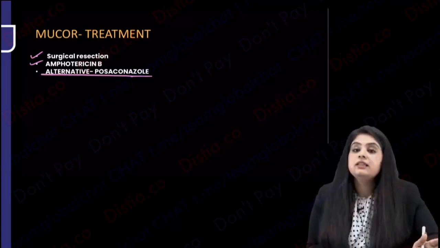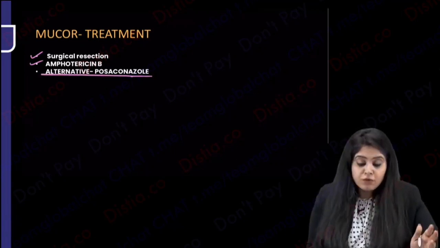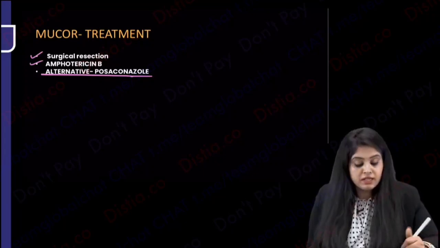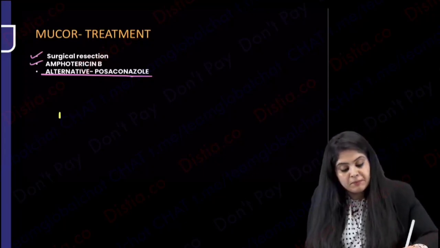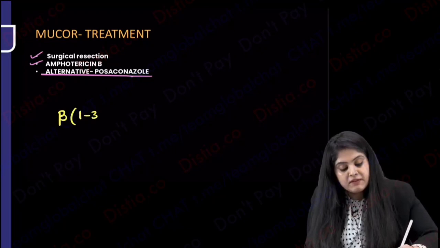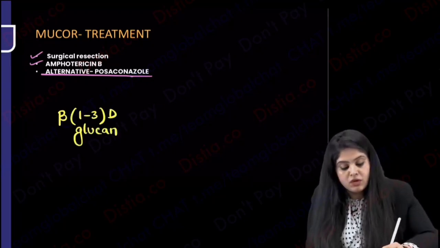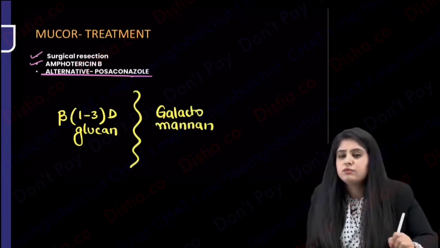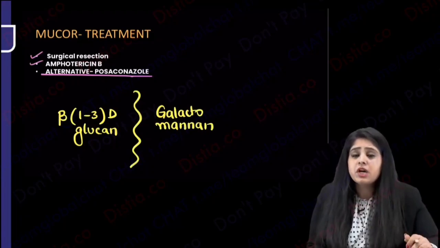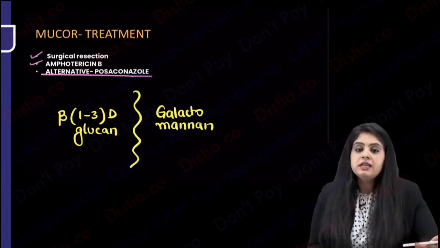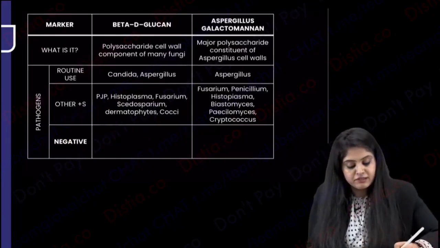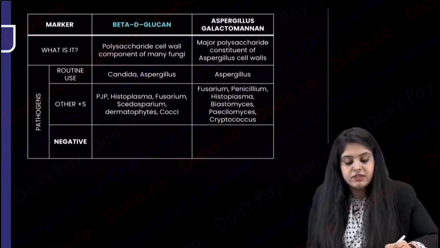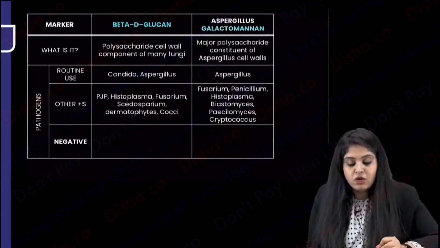Now, another thing that became very, very famous in COVID following this Aspergillus and Mucor scare were two tests, if you remember. There was something called beta-1,3-D-glucan testing, and then there is something called galactomannan testing. So what were these two tests which were being performed so much? And if you start reading articles, I'll show you the article and you'll actually get very scared. So look at this, this is the article. There was beta-1,3-D-glucan testing and there is galactomannan.